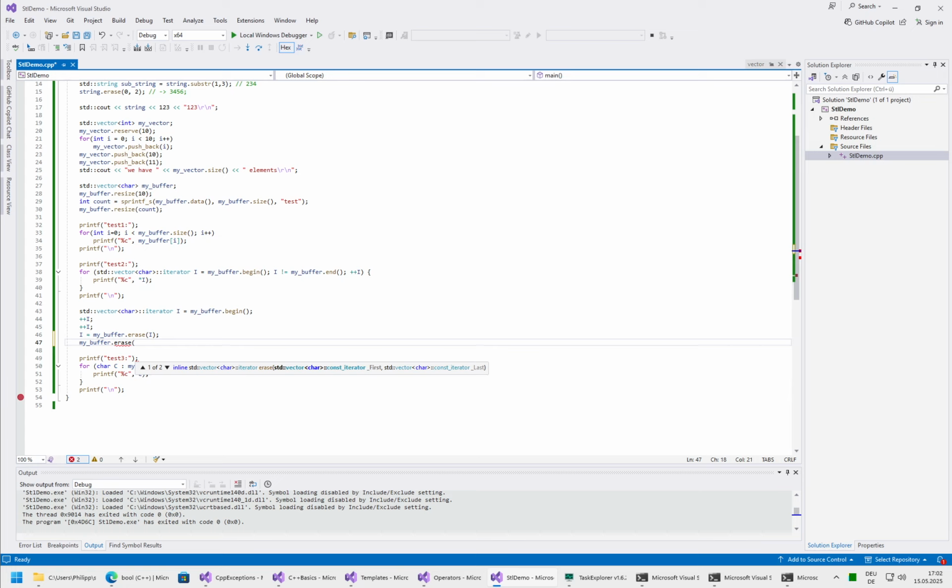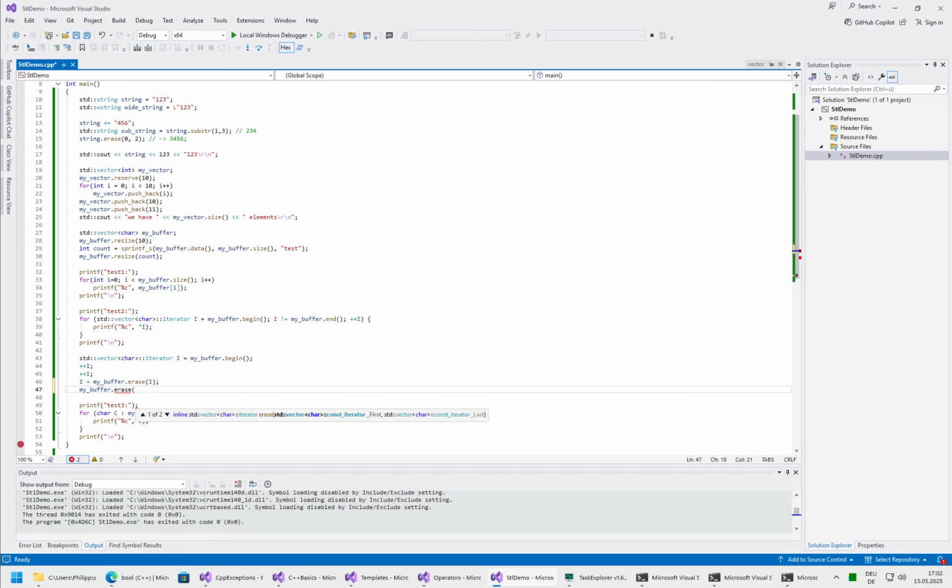But on the vector already you cannot operate with indices. So indices, like also the substring, which just gives us a portion of a string, those things only work on strings, even though you could in principle want such behavior also on arrays or vectors, but STL has not implemented that. They don't need it for strings.